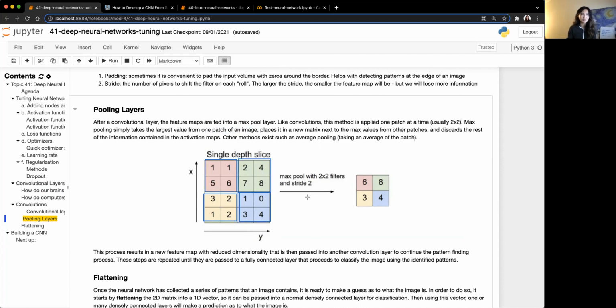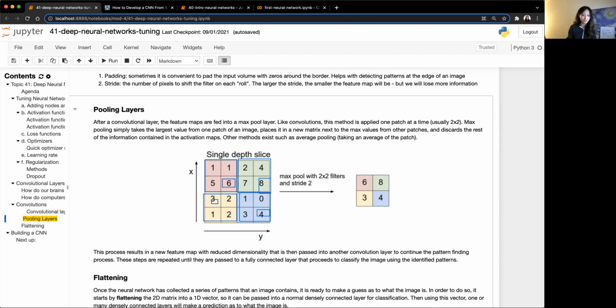What max pooling is doing is taking the maximum value from each square. So that's why it's taking 6, it's taking 8, it's taking 3, it's taking 4, because these are the max values from each of these parts. So that's called max pooling.